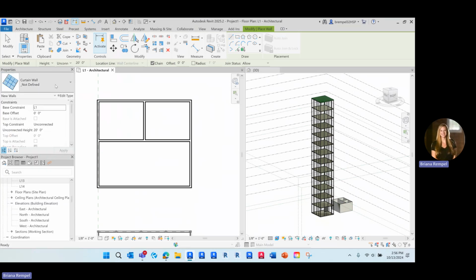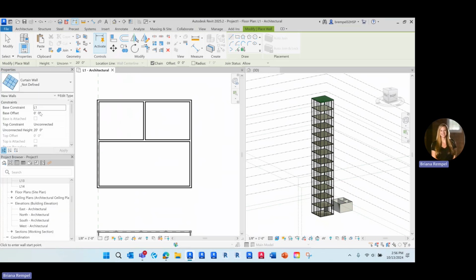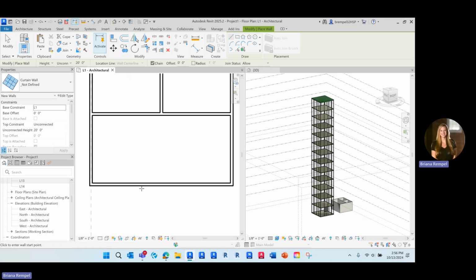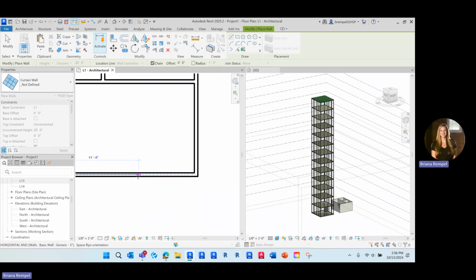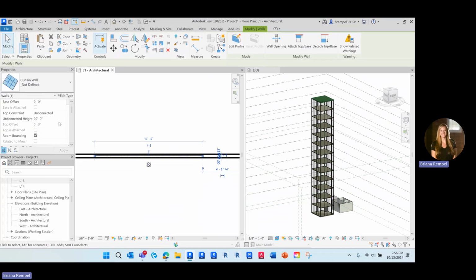All right, you can use the storefront one as well, but I want to teach you how to build it all the way up, and the storefront one will have some constraints on the grids, and this one we're going to do totally custom. So I'm going to go ahead and click to start this curtain wall and then click to end it. And you'll notice I am drawing it within another wall. And you'll notice I got an error there because I did just draw a wall inside another wall.